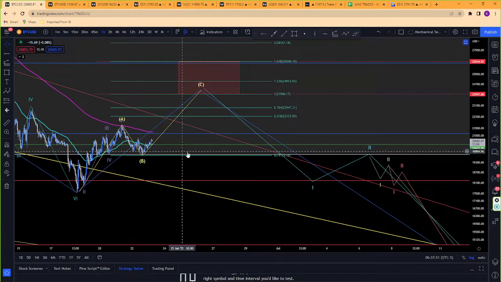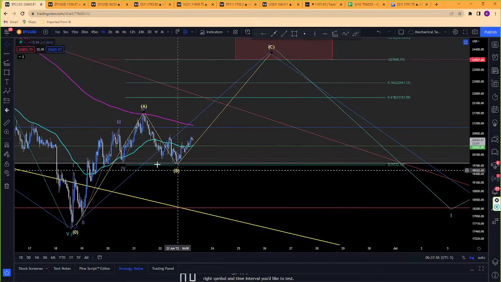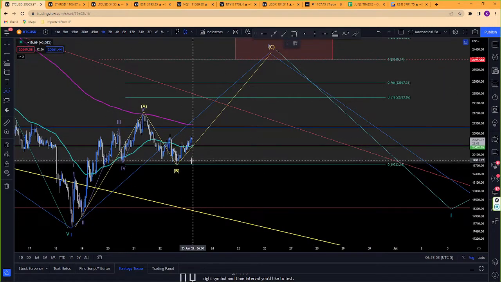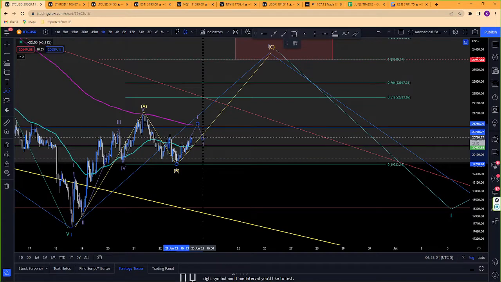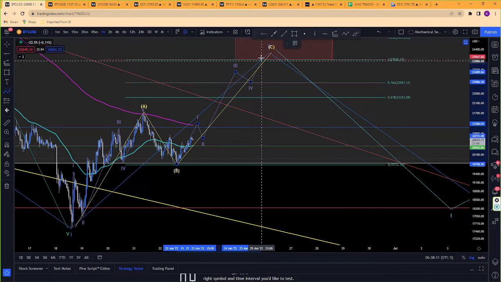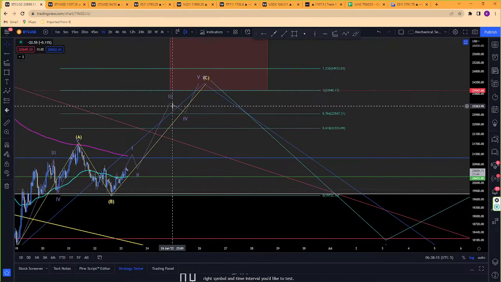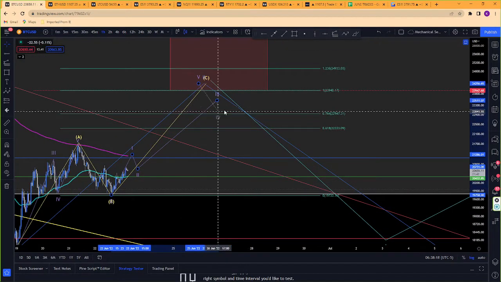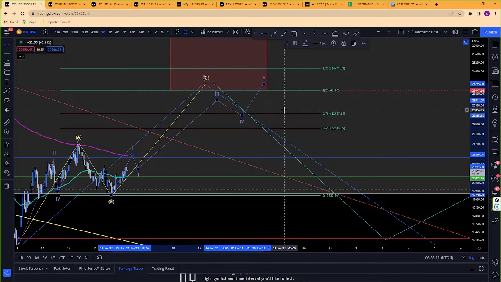Once we get up here, this is what I am expecting now that the indices are doing what they're doing. Okay. What I'm expecting is for the C leg that we reach up into these EMAs. We reject here and we get cradled by the 50. The 50 propels us up and out. Okay. And we get something of this nature. Now, of course, this could be elongated, right? I mean, I'm not saying we're going straight to the moon here, guys. Okay, just bear with me.